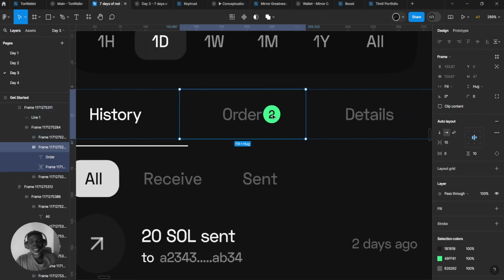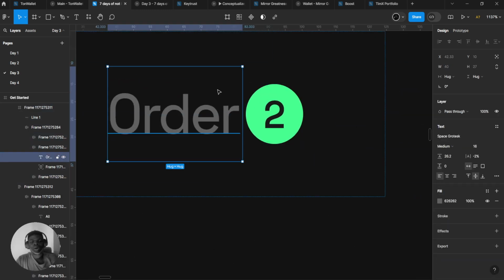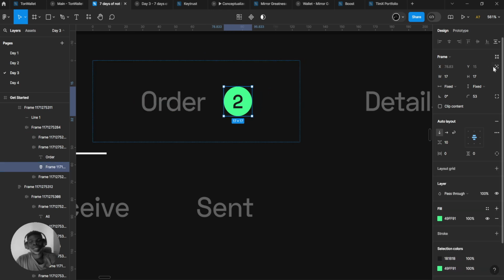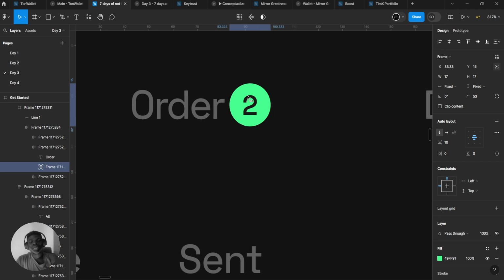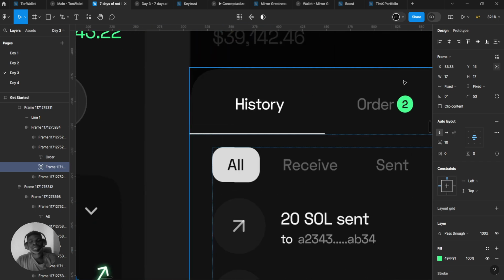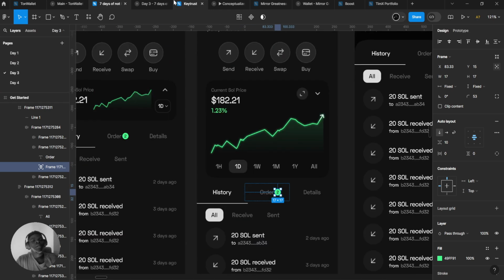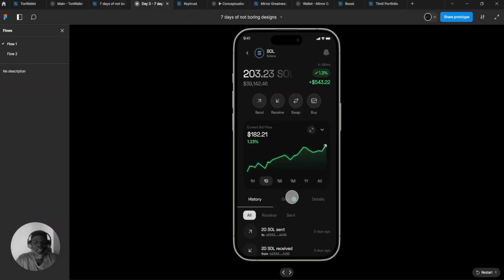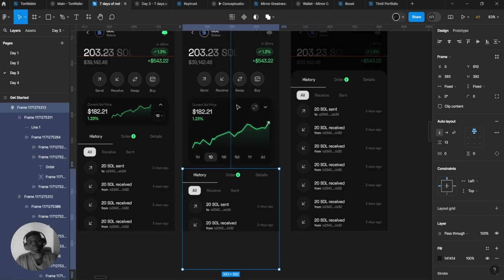So this one here, you can see it's inside the auto layout, but I'm using absolute. That's why it can stay. If I'm not using absolute, it's going to try to take a place. I don't want it taking a place. I want it somewhere around like this. You see? Yeah, exactly. So yes, and then for this interaction here, this sliding up, simple.